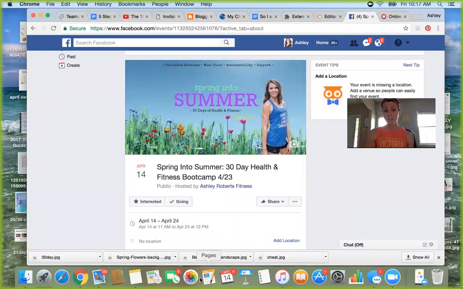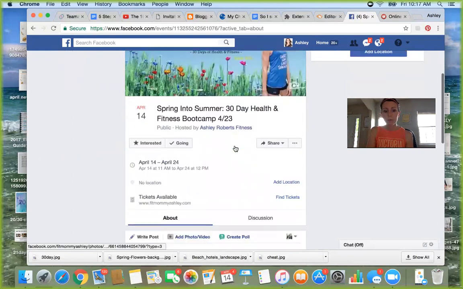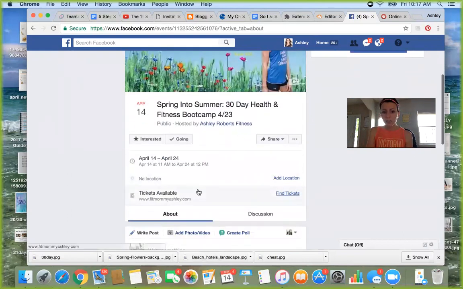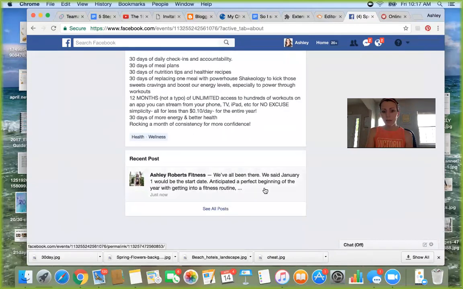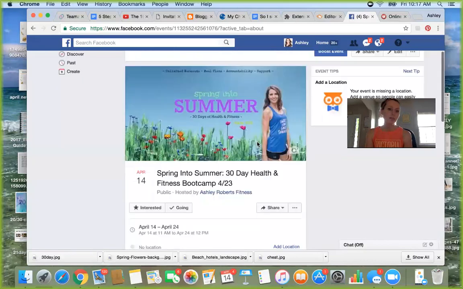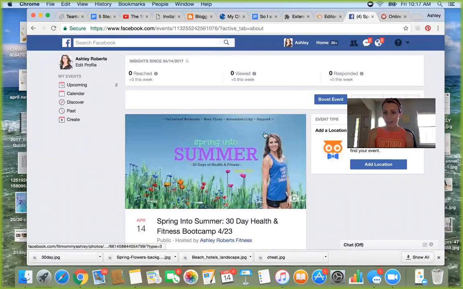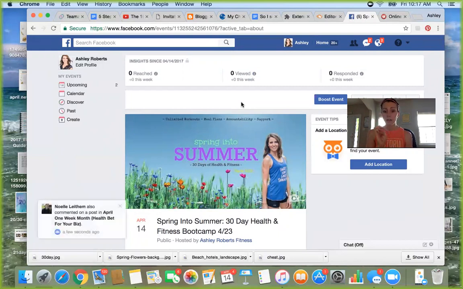Sometimes it's hit or miss. Sometimes you get a ton of traction. Sometimes you don't. It really just depends. But I try to focus my efforts on really trying to connect with people and giving people a reason why they would want to join and giving them the support and accountability that they need. So that is what this event looks like. When I go to do a Facebook ad, and like I said, that's a separate video, you can only run ads through your business page, but I use a different image. I talk about it and then I will do a link to this event page right here.